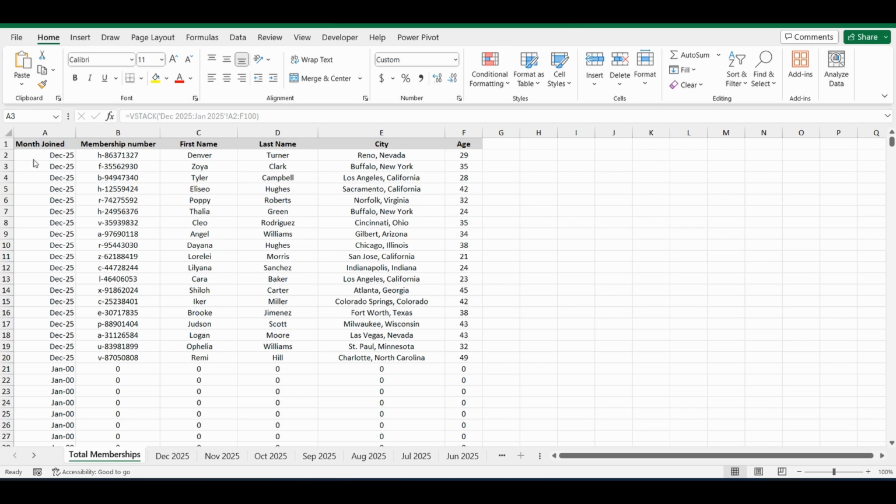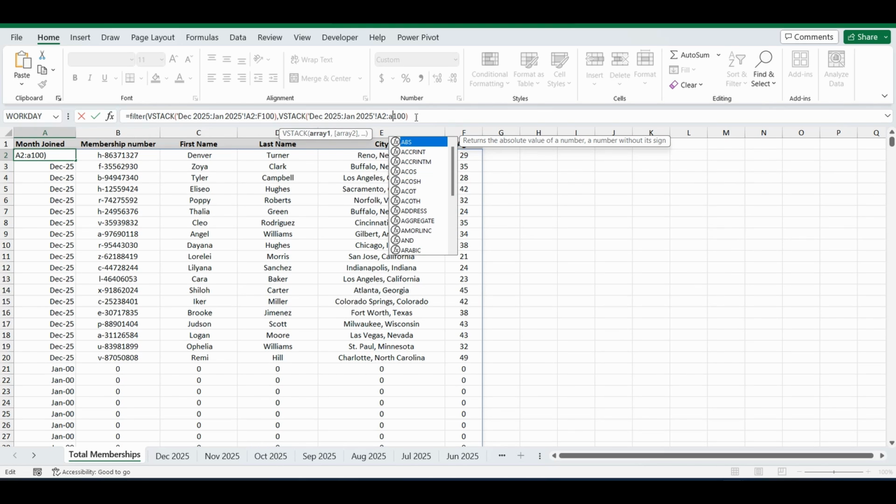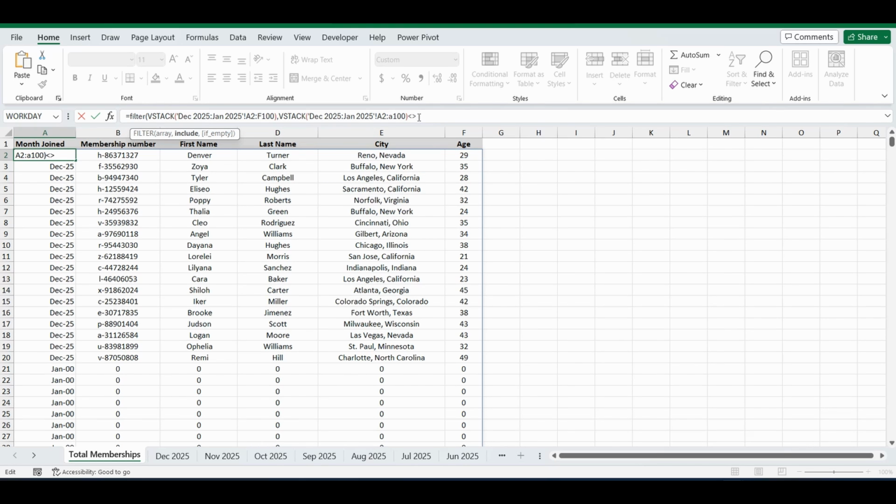So we'll go back into the function in cell A2, and we're going to nest this within a FILTER function. So at the beginning of the formula, equals FILTER, open bracket. What are we filtering? We're filtering that table that we just created, so we don't need to change that. And how are we going to filter it? We'll add the table in again, but we're only going to filter it from column A. So we'll change that A2 to F100 to A2 to A100, and we want to filter out anything that is blank. It's going to go through the table, and anytime there was a blank, which turned into zeros, it's going to remove it. Close the brackets and press Enter.